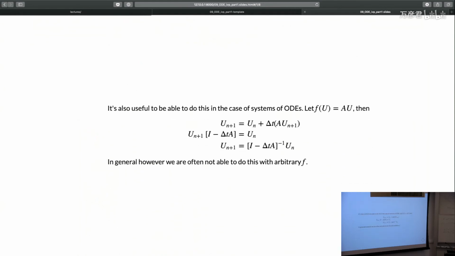This one works. So you can play with this all you want, even in the case where you have a system of ODEs, as long as that's still a linear system, like the chemical system of equations we had before. You get an A out, but you have to be a little more careful, because you can't just divide through by a matrix. You can rewrite this, move everything over to the left-hand side, factor out u. Capital U is now a vector, which is why we get the identity minus A times delta t. And then the actual solution is going to be the inverse of that matrix. Oftentimes, again, we'd be interested in the eigenvalues of that matrix A, and that comes into what that thing is doing. But we can still do this. We just have to invert that new matrix.